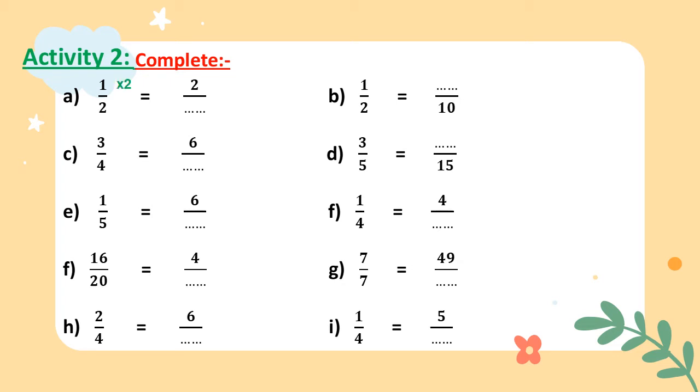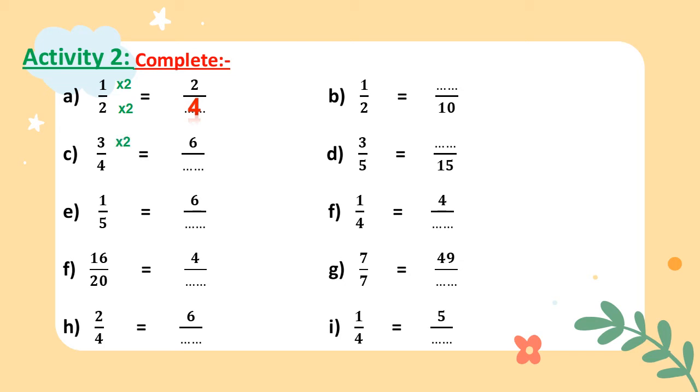So if I multiply the numerator by a number, I have to multiply the denominator by the same number. Like you see, 1 by 2 gives you 2, so 2 by 2 gives you 4. And this is the answer. Only I have to know I multiply the fraction by what to give you the equal fraction on the other side. Let's see the next question.